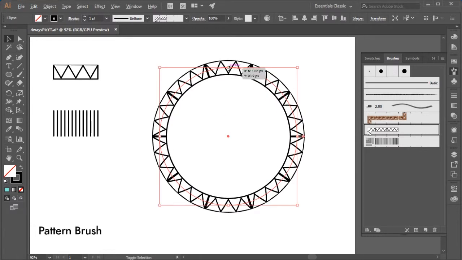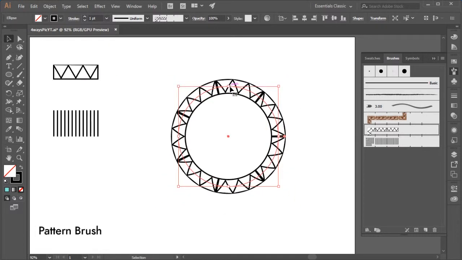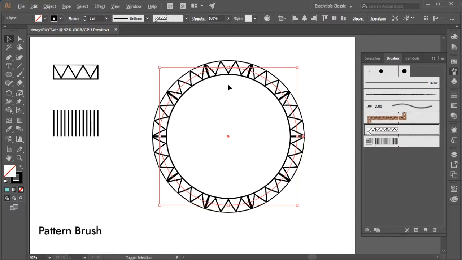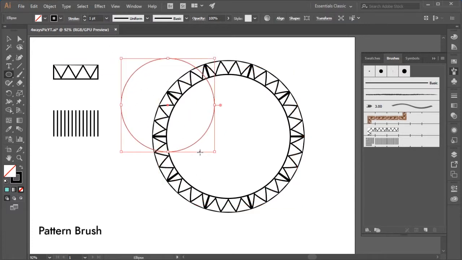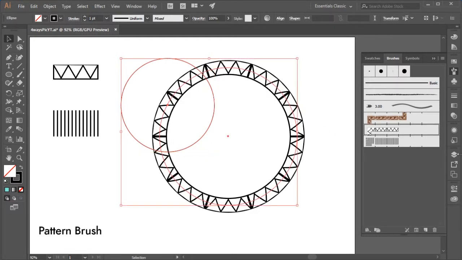And for that, I'm holding down Shift, Alt, or Shift Option to scale it. But this is awesome. We've got our first portion of our graphic here. I want to make another circle. So what I'm going to do is I'm going to go back to the ellipse tool and create a smaller circle. In order to align these up, I'm going to select both.